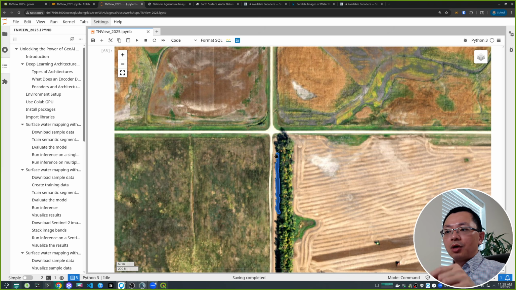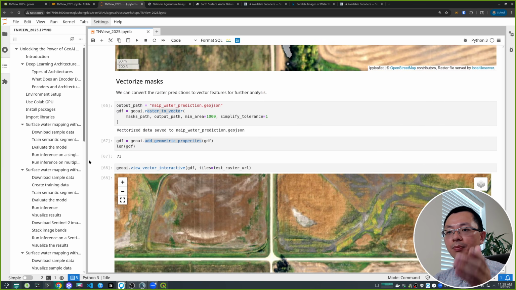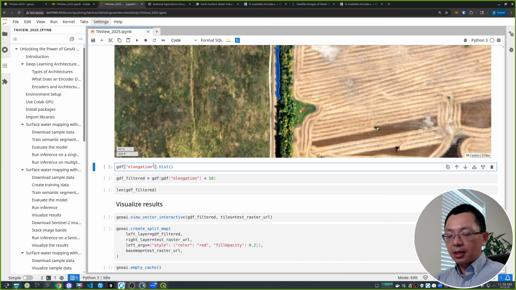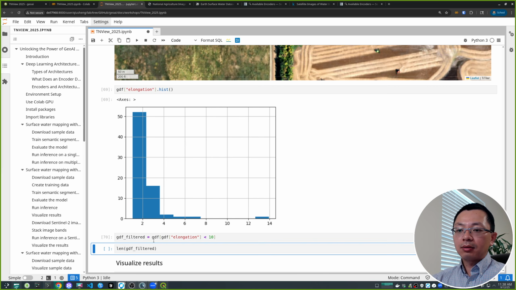Also, you now see we set a minimum size, and all those smaller objects have been removed compared to this one. So the package has some of those functionalities that allow you to quickly add the geometry properties, and then you can use GeoPandas, for example. Look at this. All the objects are pretty similar to a circle, and this one's pretty big. So this is the outlier, and then you can just filter it out.